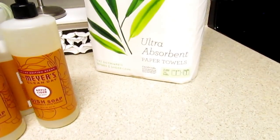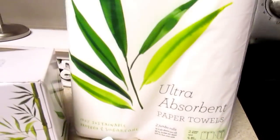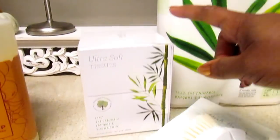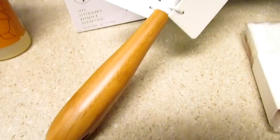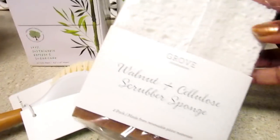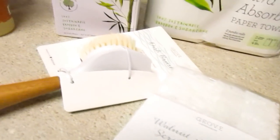Because this is my very first order as an affiliate, I got some free items as well. The free items were the Ultra Absorbent Paper Towels — two jumbo rolls — and the Ultra Soft Tissues, which have 90 sheets. Also the dish brush with a replaceable head, and the walnut and cellulose scrubber sponge — that's a two pack. I really like sponges and the dish soap.